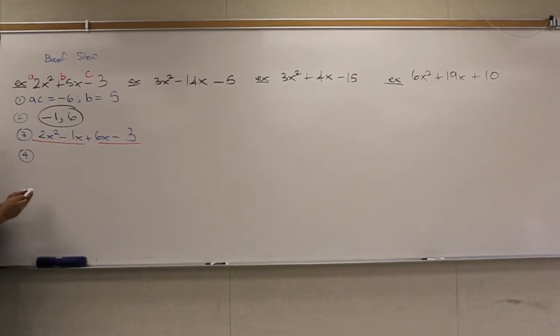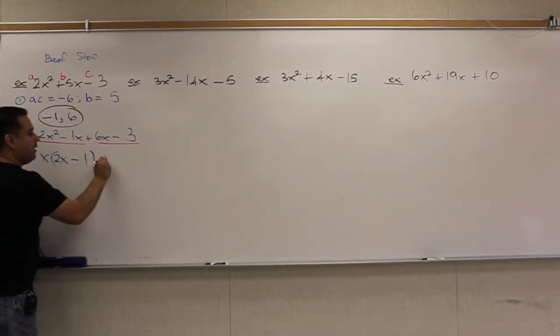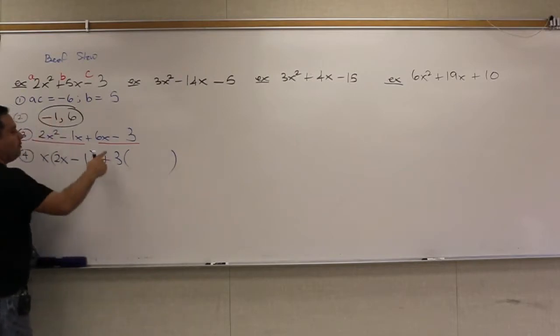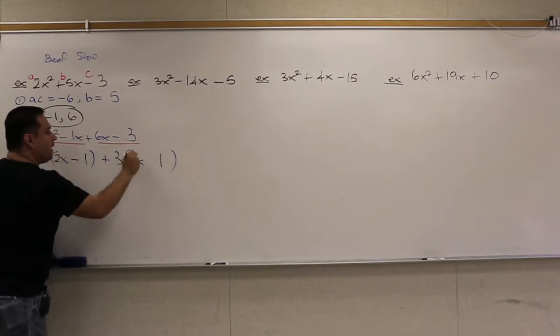Okay? Take out the greatest common factor. 2x squared and x, what's it going to be? x. What's your quotient? I just look at this and say 2x squared divided by x, and then 1x divided by x, right? Numerator, denominator, numerator, denominator. I can just look now, right? So what are you guys going to get here? Is that 2x? What's x divided by x? Is that minus 1? You okay with this? Now we got 6x and 3. What's the greatest common factor? Is that 3? All right, and then what's 6x divided by 3? 2x, 3 divided by 3, 1, and this is minus.